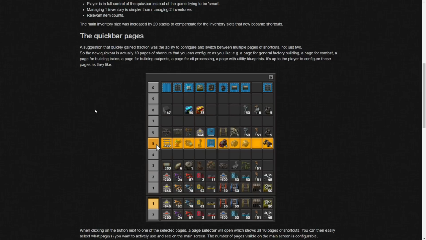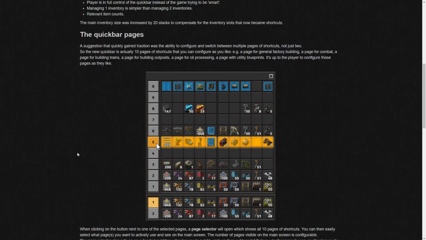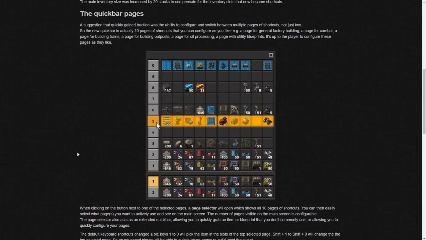Like this is just really, really nice. Yeah, they made moving things in and out of your Quickbar really easy because you just save the preset and then switch to it when you need it.